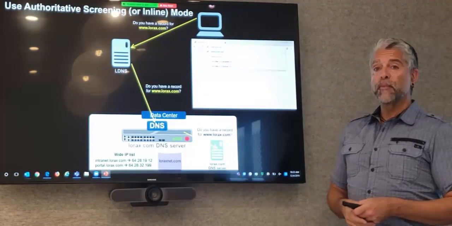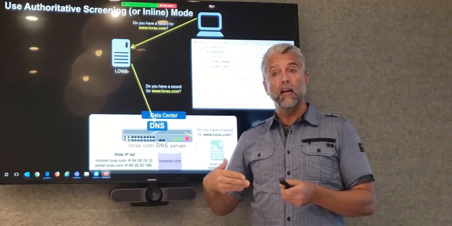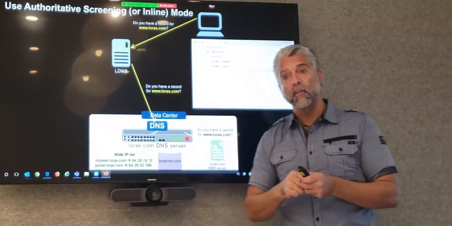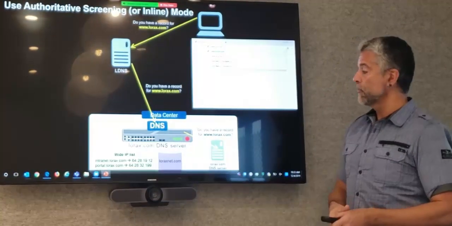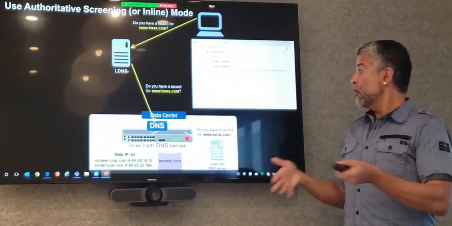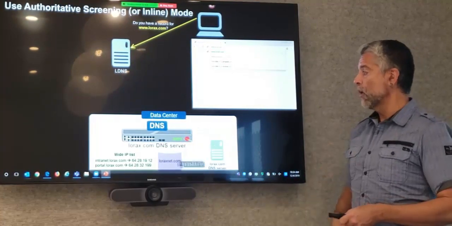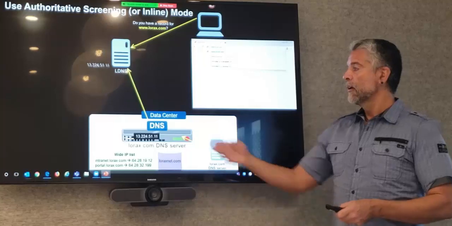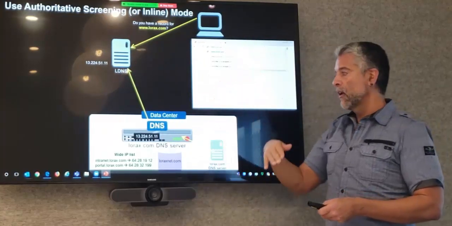So the next thing it can do is send the request to a downstream set of standard DNS servers, if we have that configured. In this case, we do have that configured. So it's now going to go to this DNS server and say, hey, do you have an entry for www? And it says, oh, sure I do. And it sends it back. Then it's going to send it back to the local DNS, and so on and so forth.